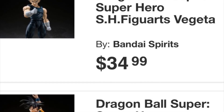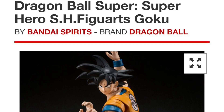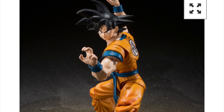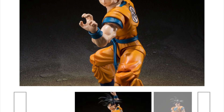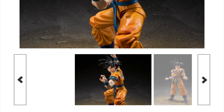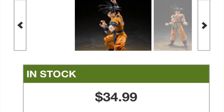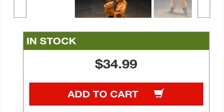$45 is definitely worth it for Vegeta and Goku — can't speak from experience, but people who have them say they're very good figures for that price. And I know people will say: 'You're gonna complain about Spider-Man figures but what about all the Gokus?' Listen — yes, they make a decent amount of Gokus, but those Gokus at lower prices fund better and more unique figures in the line. The amount of unique characters we're getting in the Dragon Ball line compared to how many Gokus, to me, is fair.